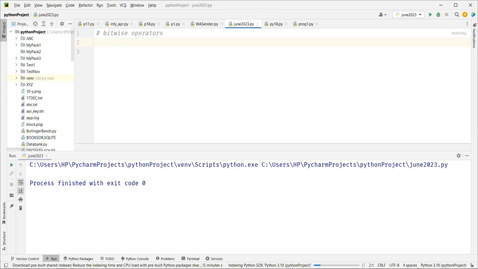For example, if I say num1 equal to 50 and num2 equal to 25. Now, what is the binary equivalent of this? You have to convert it to binary, right?